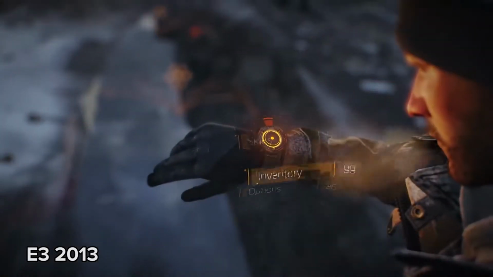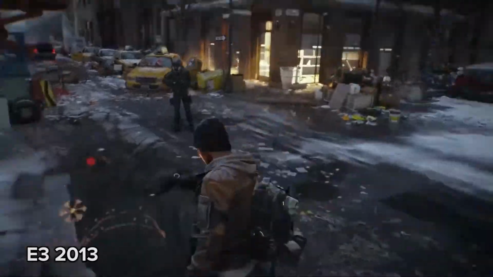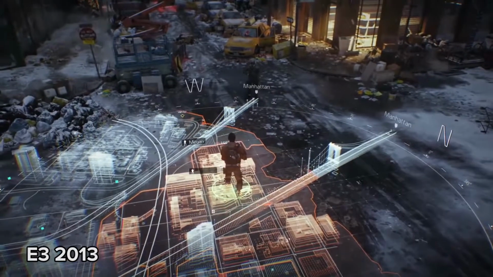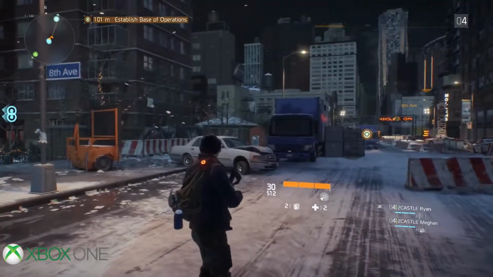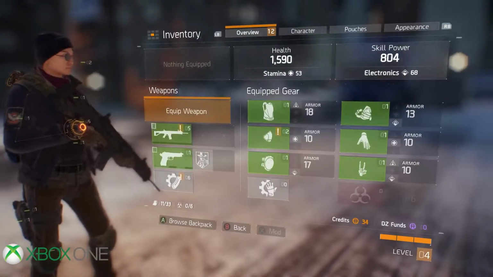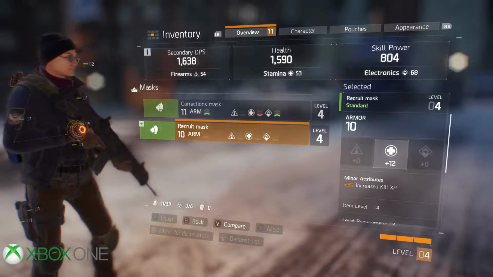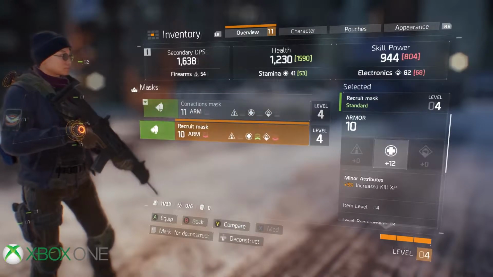Right, here's a good look at how the inventory menu worked during the 2013 build. It's all located on the wristwatch, and by selecting World Map, a sizable holographic map appears on the floor, with the character stood in the middle. Fast forward to the present, and the inventory and map have both been subject to changes. For a start, we don't get that cool zoom into the wrist anymore, and instead we're treated to a more conventional type of inventory that takes up the majority of the screen.